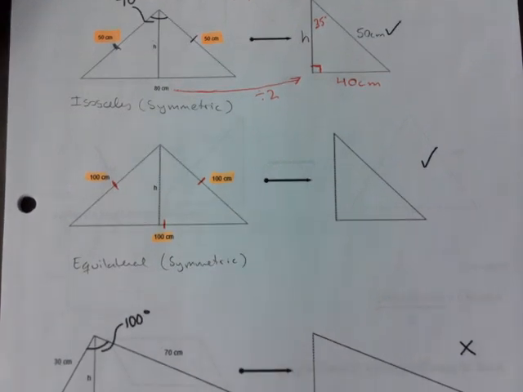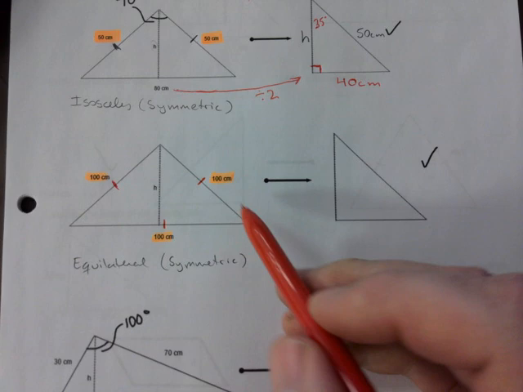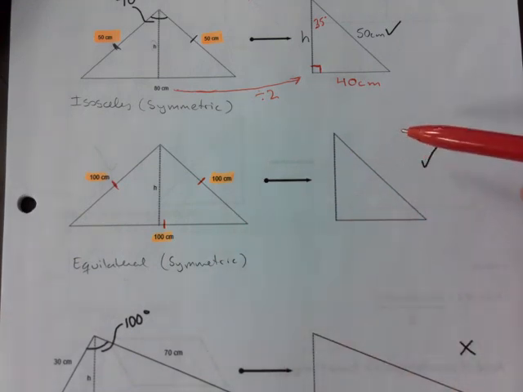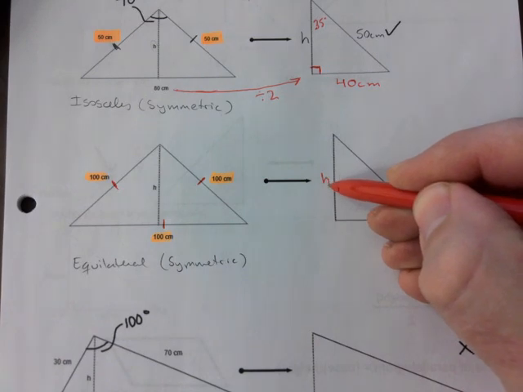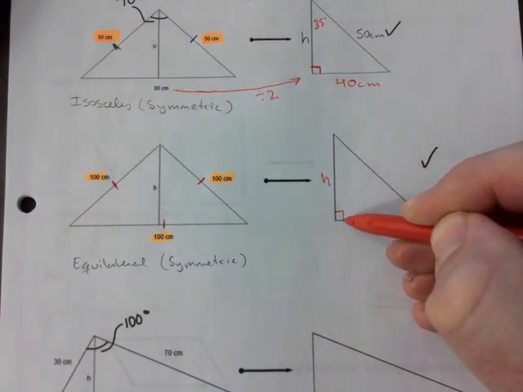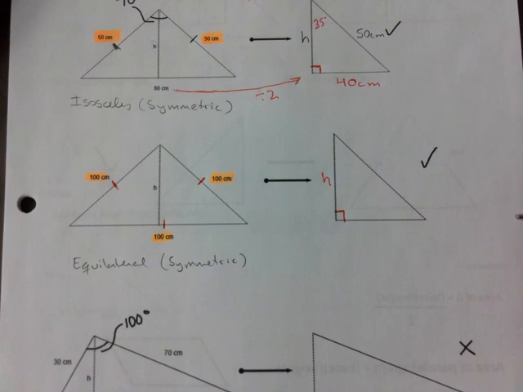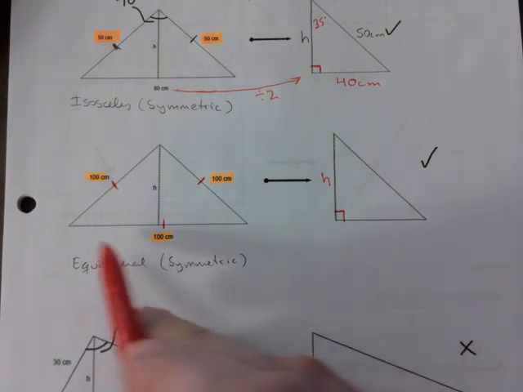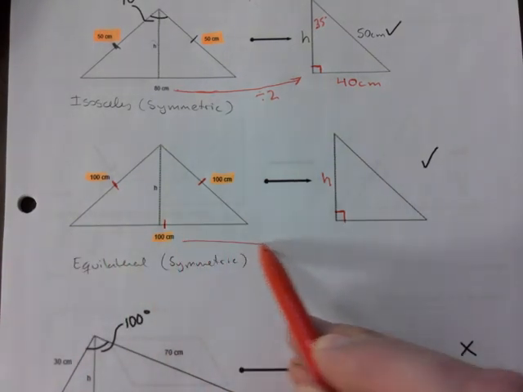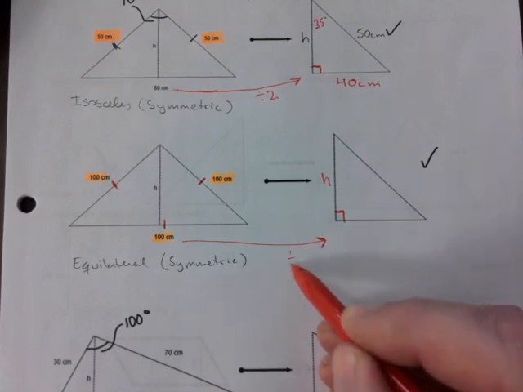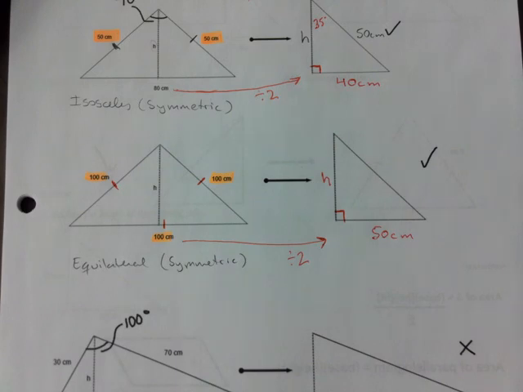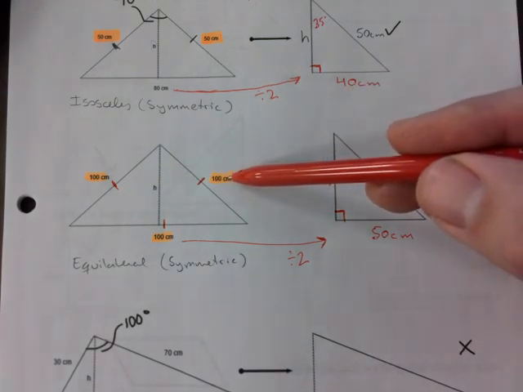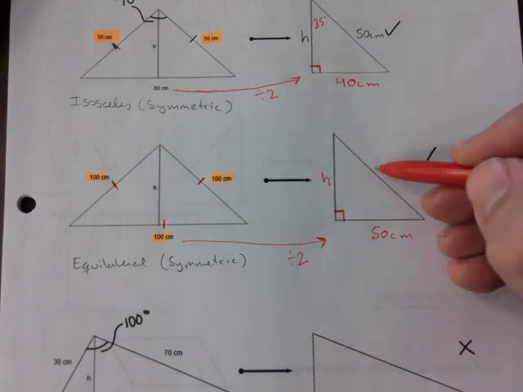So let's see what we can bring over here. If you look at this triangle, I think the first thing we could do is bring that height there. Bring in the 90. We could take the 100 because it goes from side to side. We could bring that over and just divide it in half, and then you get 50 centimeters. This side over here, the 100 just comes with you.